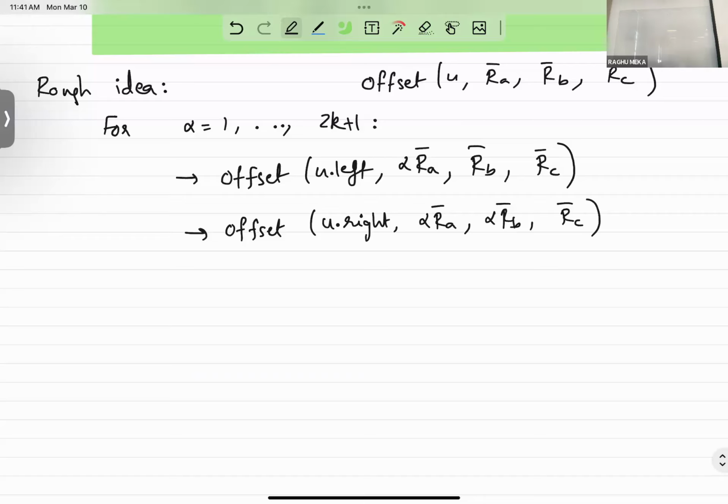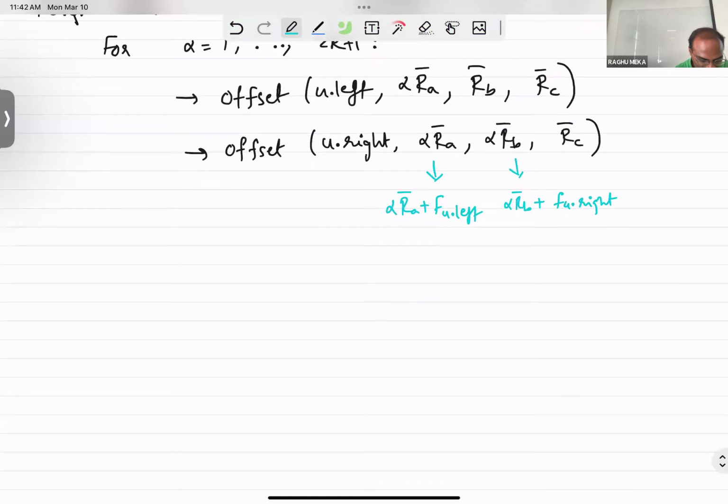Okay, so what do these steps achieve? At the end of these steps, this register will have alpha RA bar plus fu dot left. This will have alpha RB bar plus fu dot right.